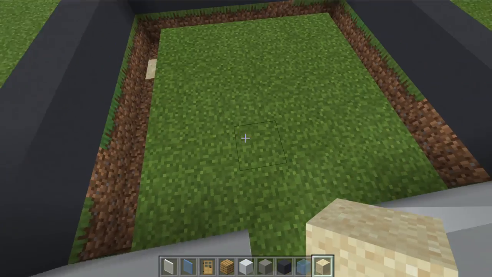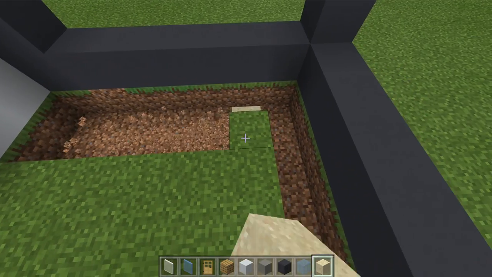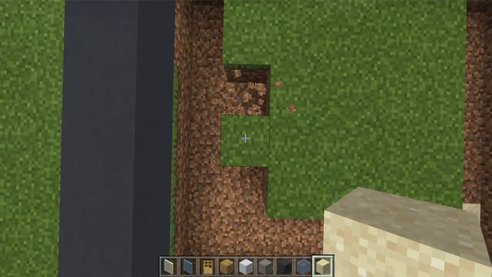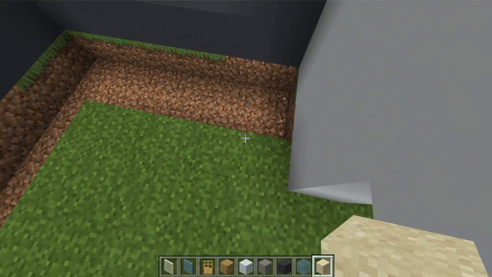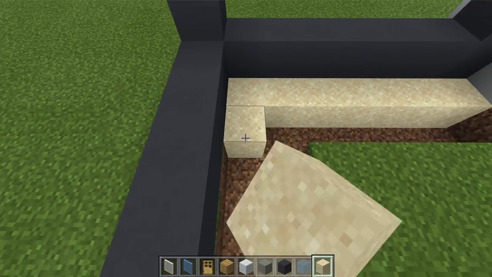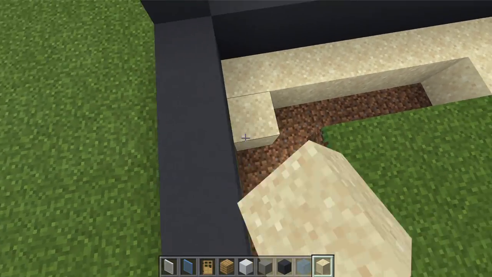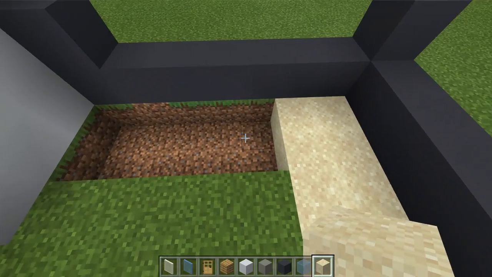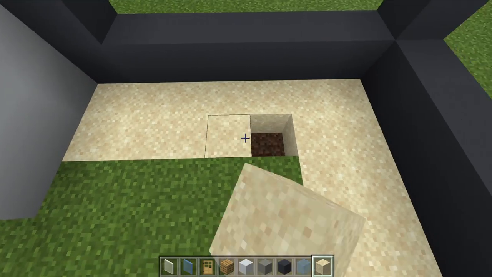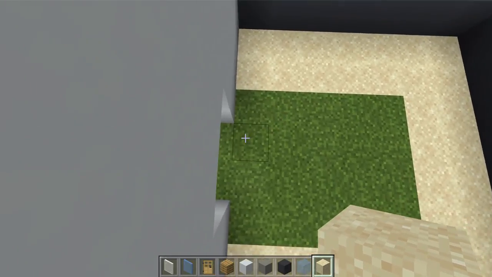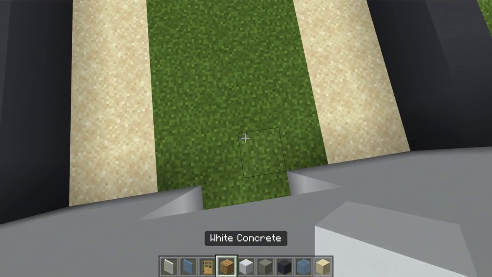What you want to do is make two of that. You want to dig it out just like this. And then you're going to put in, really quickly, dust open with sand. Okay. Now we kind of have the basic design of it.